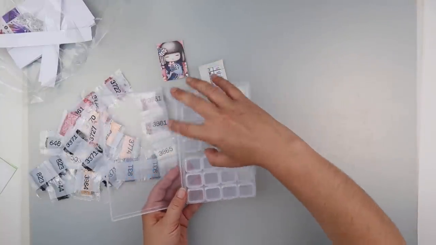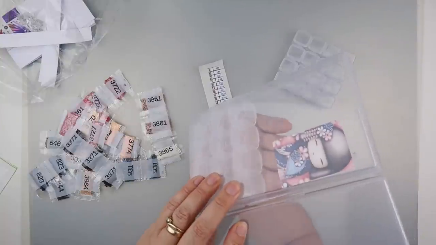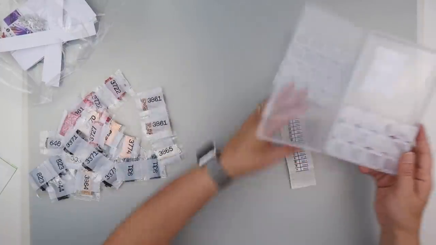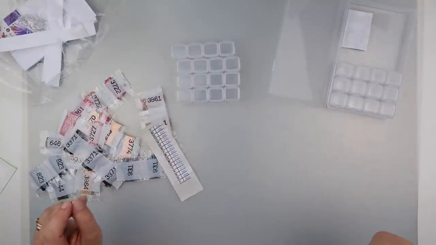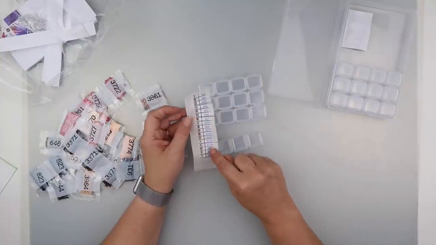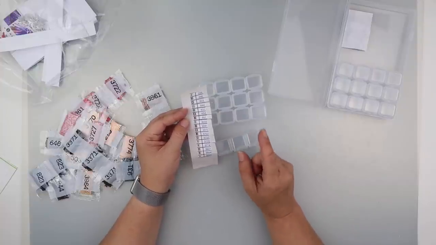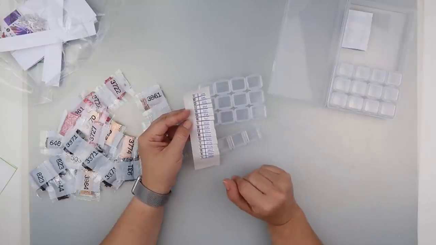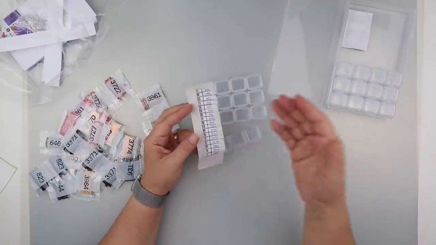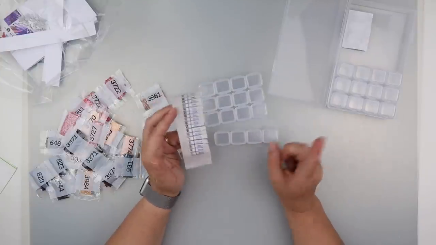So I'm going to use the 28 storage container. Now I'm not going to need all of it, but I am going to pop my image in underneath so that when I turn this over, I know what painting it's for. And of course that will work fine when all these pots are back in. And then there are two different ways I can kit up now. I can either put the labels all on in the order they came, which means they're in DMC number order, or I can do them in the order of the symbols. There's pluses and minuses to both. So putting them in the order of the symbols makes it a lot easier when you're working on the painting.